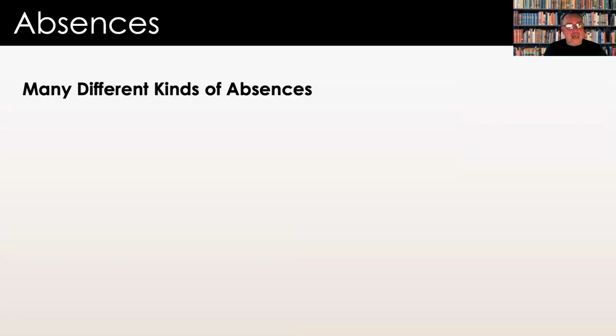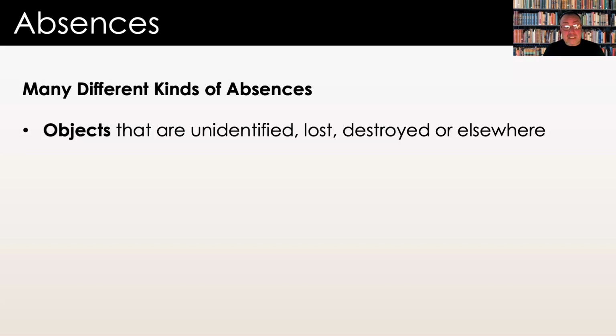Coming to an end from a technical perspective, one of the most important tasks when we aggregate things is also to look at the absences. I have already mentioned that 11 volumes from the original collection disappeared during the war, but there are also other forms of absences between the historical records and the contemporary records. Such absences also relate to objects that were historically cataloged but are no longer available, for several reasons: either they have been lost, destroyed, or they are somewhere that we don't know.